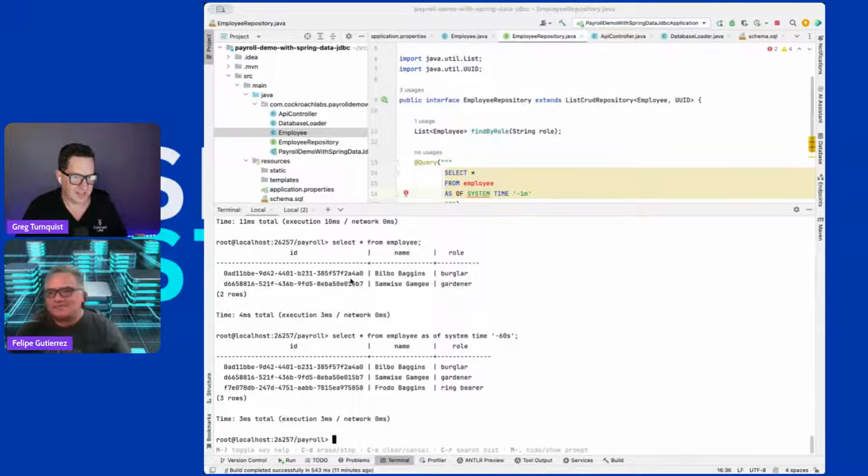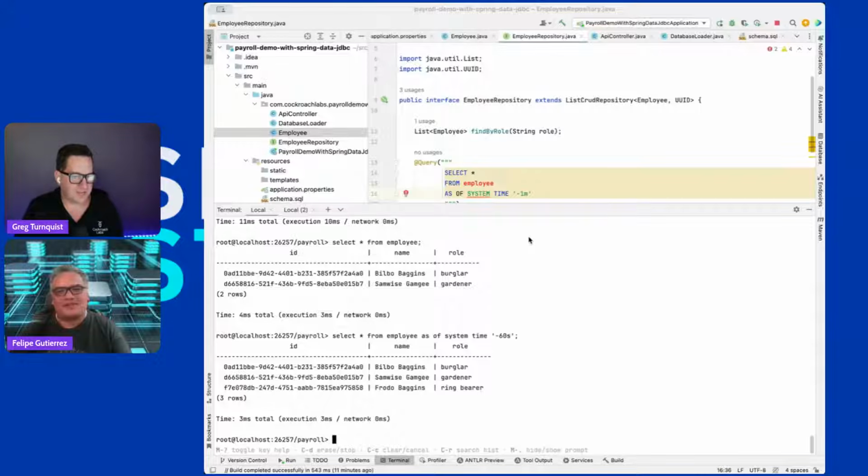Somebody says something and you go, oh, I think I did the wrong thing. I think I deleted the wrong data. Guess what? Did you spend more than 4 hours? No. You hustle back to the ops center. You get on there and you're like, I can find the state of the data from an hour ago. Select star from employee as of system time -1 hour. I can recover from that. Handy dandy.